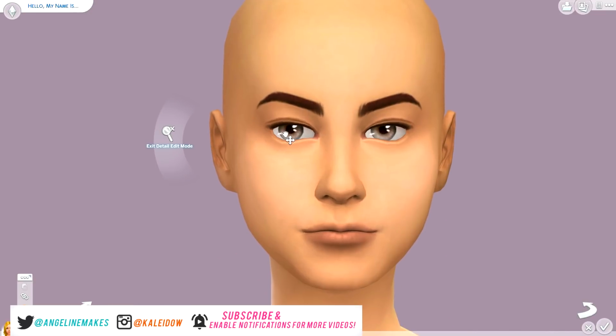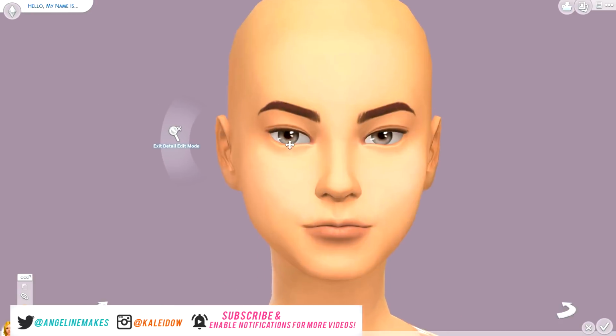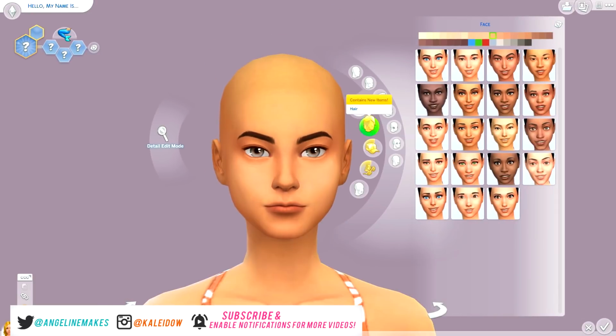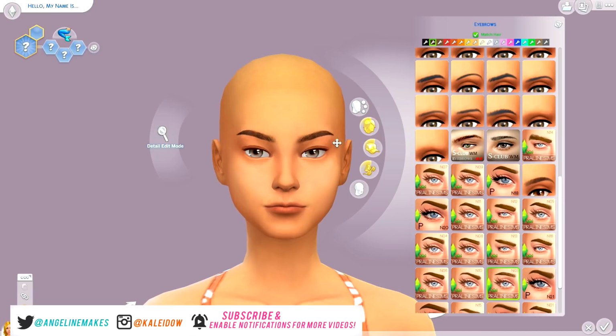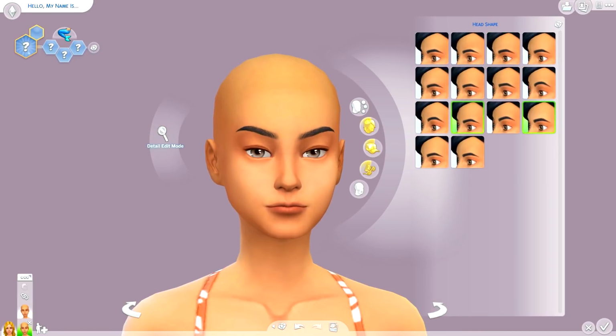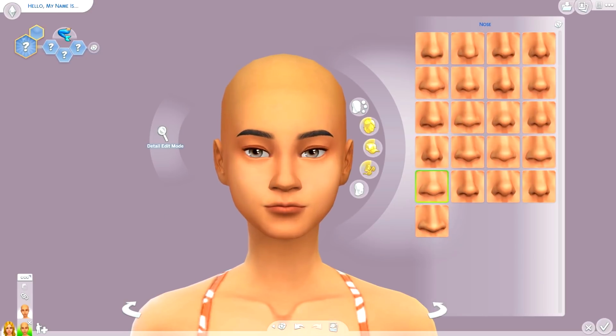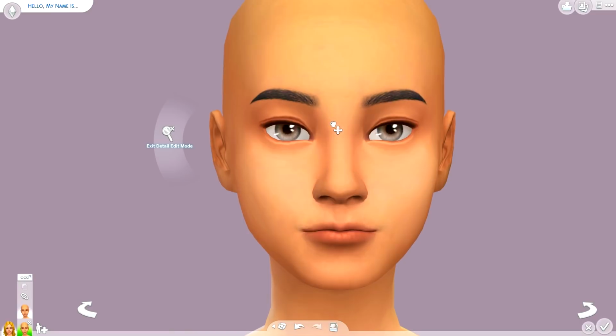Today we are creating the Anchor family, which are a part human, part mermaid little family. They are so adorable and I am obsessed with them. I cannot wait to create my Let's Play. So this is going to be for my island living Let's Play, of course, which will hopefully be out in the next day or two.